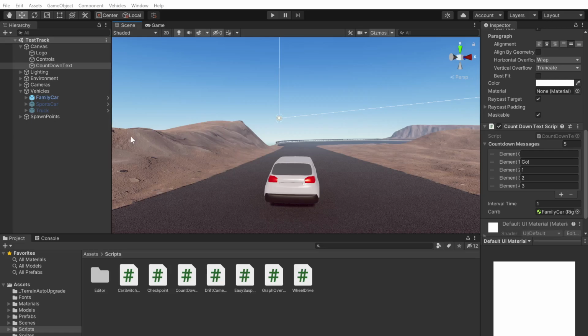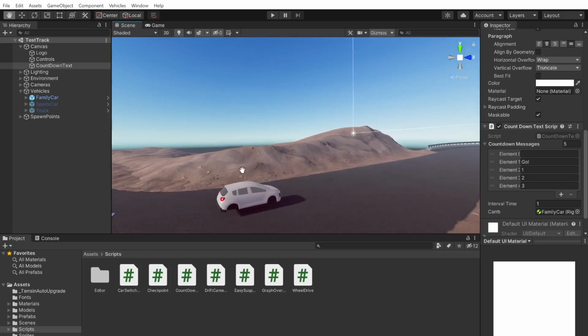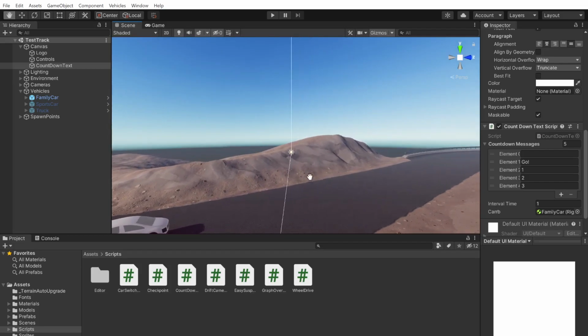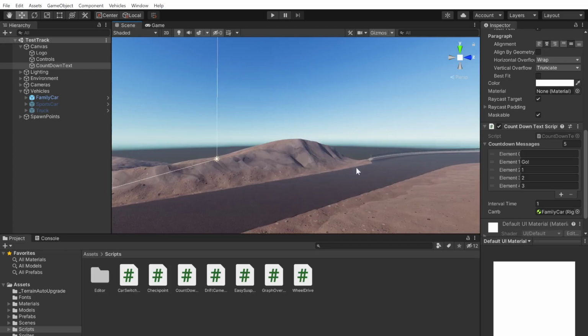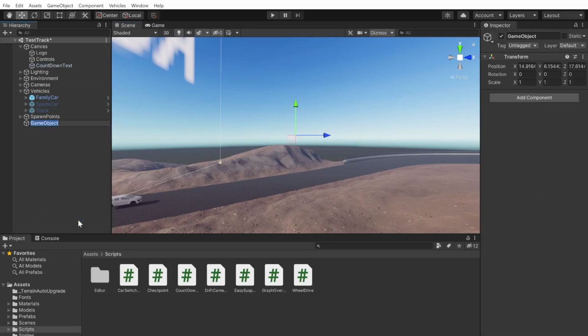For another part of this mini tutorial, especially for car racing games, there would be some sort of checkpoint that we want to add, right? So let's say if the player crosses about here, then we want to add a checkpoint, and it says, hey, you crossed that checkpoint. So we'll create an empty game object and call it checkpoint.